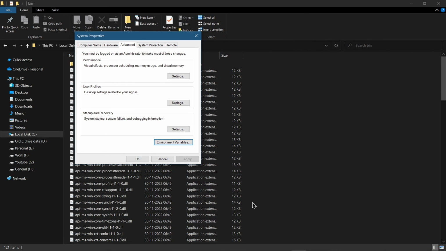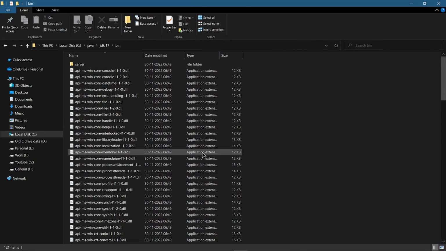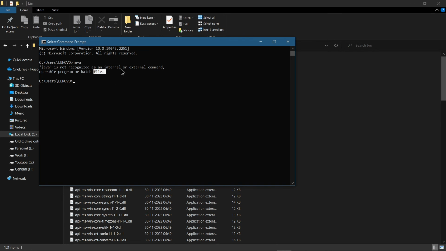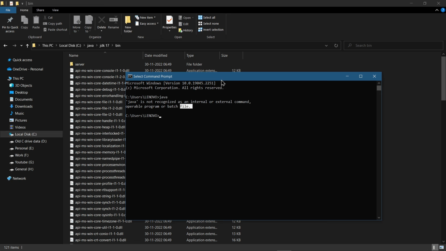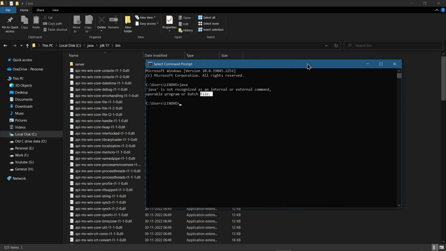Now again click on OK, and let us see whether the environment variables are set or not. Previously when we wrote java, it was not recognizing. So let us write it again after setting the path.